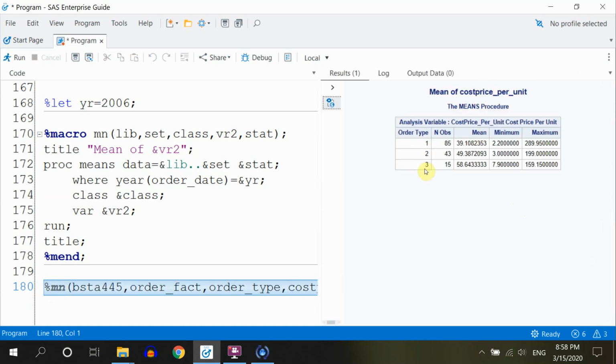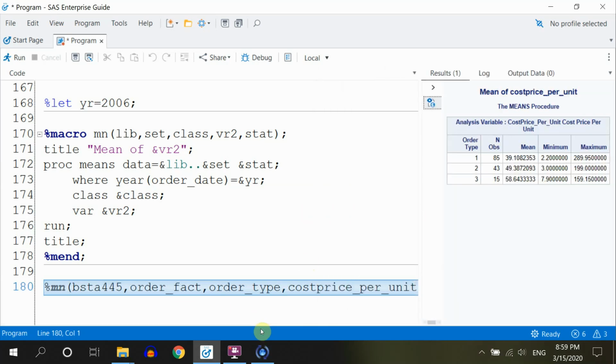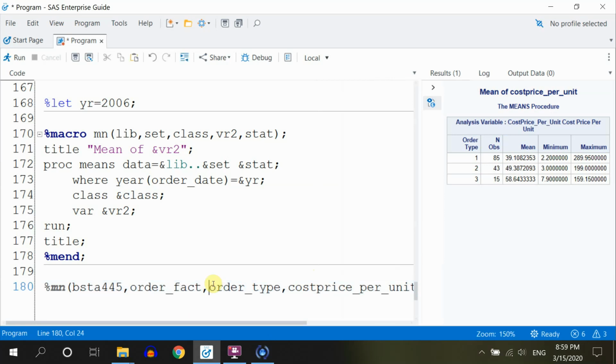Again we have the same thing, right? The order type, and we have here the information, mean of cost price per unit, and we have some other information as well. So the other thing we could do, we could actually write here cost price per unit with a capital, so that in our title it appears with the capital letter.